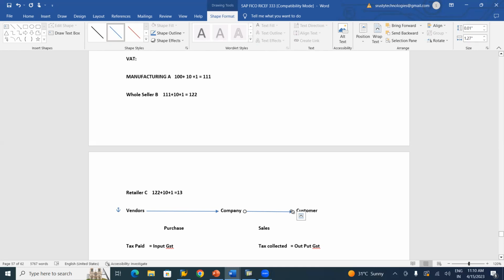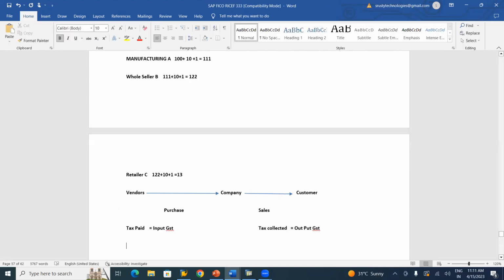So here, for example, we are purchasing and we paid tax. In this, a total of 12,000 we paid as tax, and we have collected tax from the customer, 20,000. Understood? How much tax did we pay to the vendor? 12,000.